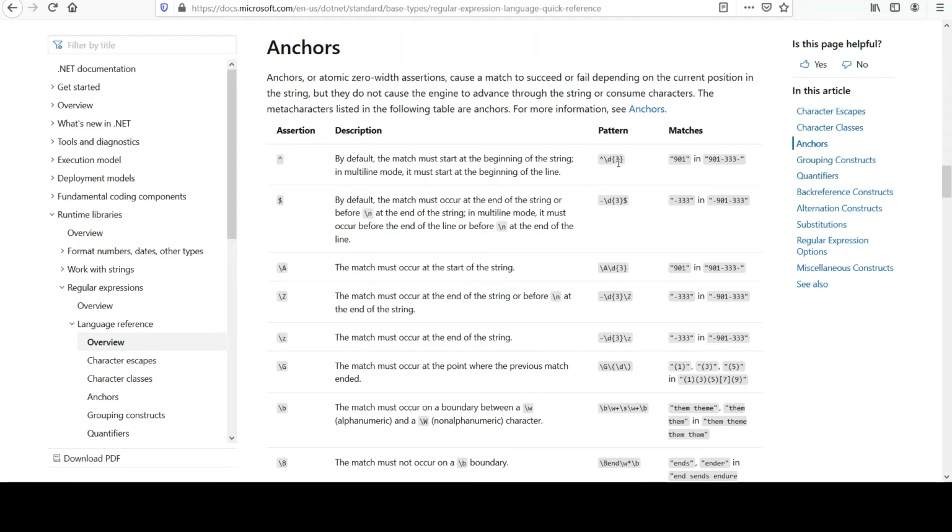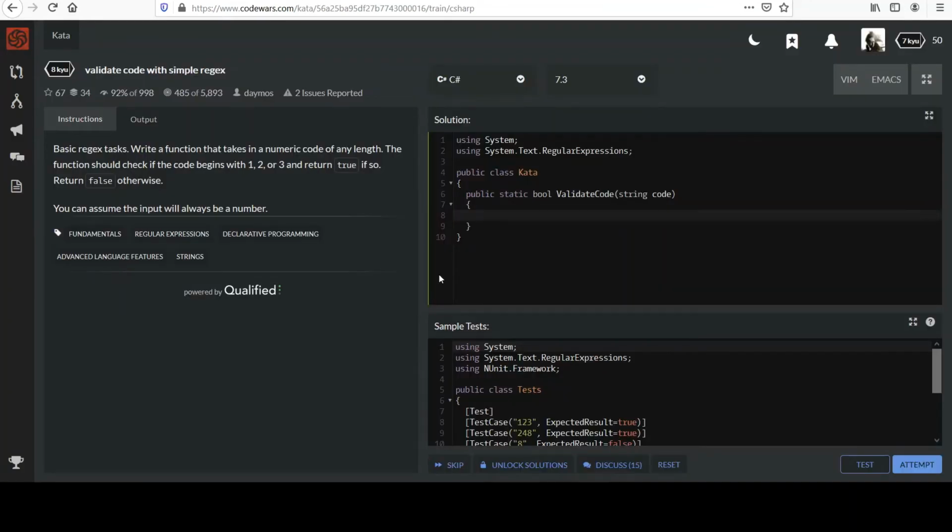And the number in the braces is saying it should have 3 of them, so you can see why it grabs the 901 in this start of a phone number. It'll pick those off. It happens at the beginning of the string. It didn't match 333 because that's not at the beginning of the string. So if we can combine those two ideas, we should be in business.